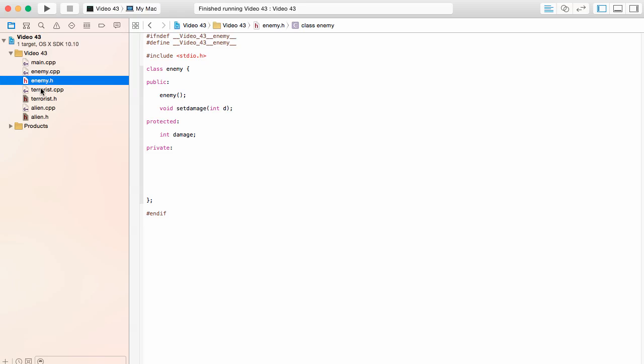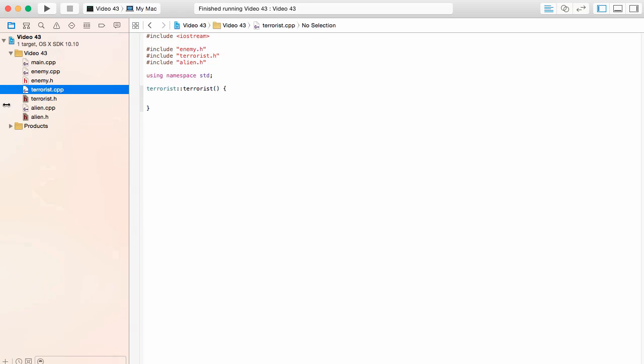So we'll go ahead into the terrorist CPP, and we're going to go ahead and make a terrorist attack function. So we're going to write terrorist, we'll put the 2 colons, and then we're just going to write attack. Simple enough, like that. And this is going to be the attack function of the terrorist. And we're going to make this really simple. I don't want to complicate this more than we need to. So in here, I'm going to be printing something out. I'm going to write cout, and I'm going to write the terrorist attacks you for. Then I'm going to write damage for whatever how much damage we decide to set. And then I'm going to write space damage. And I'm going to end the line.